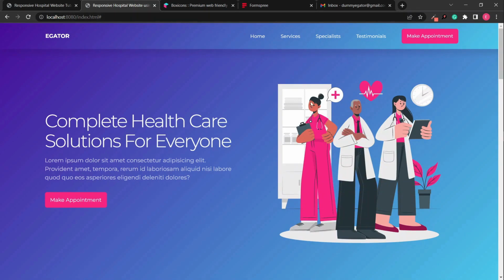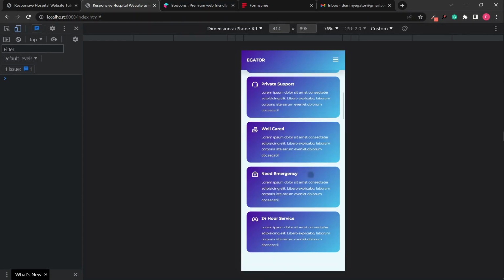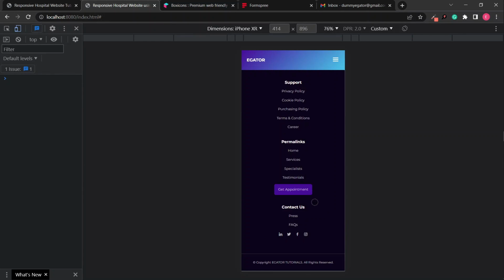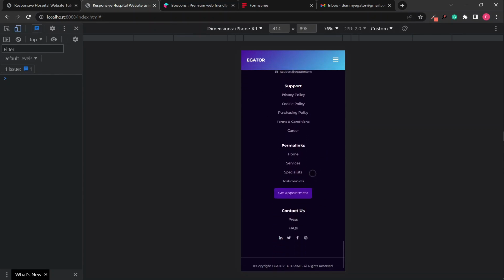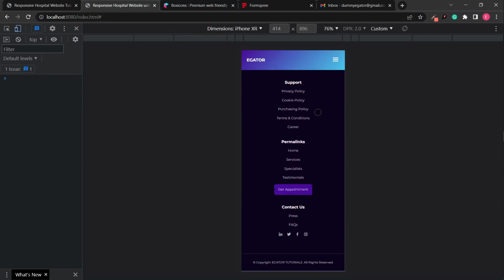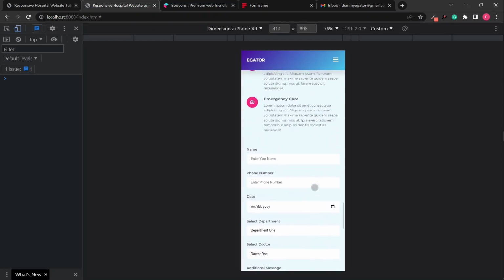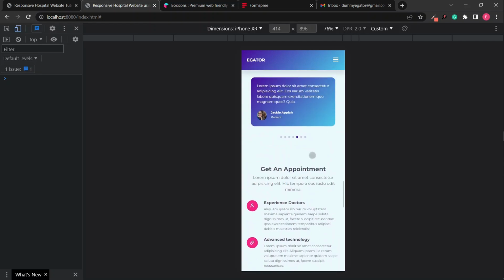Let's actually see how our footer is going to look on mobile. And there it is. Okay, so this actually looks good. So we are basically done with our whole website.